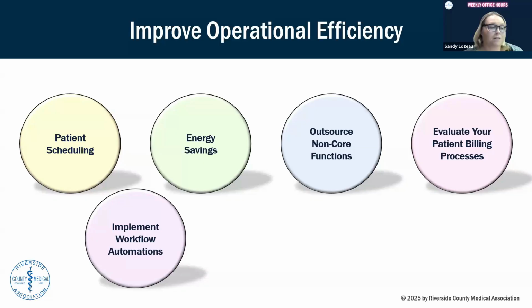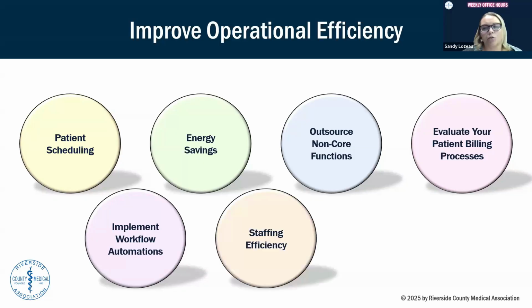So again, with staffing efficiency, making sure you're training everyone appropriately, that you have the staff that you need, and that they're all in the roles that work for them. And then determine if tasks are being handled efficiently, and then maybe you can combine some tasks. Sometimes you're seeing that multiple people are doing the same thing when really it's a quick process that can be handled by one person. So that's especially important.